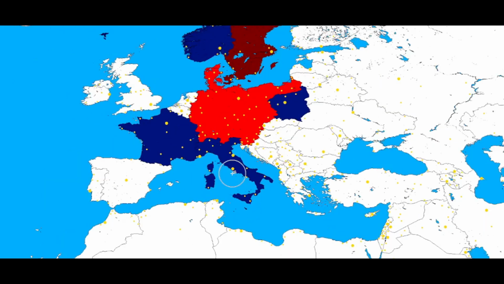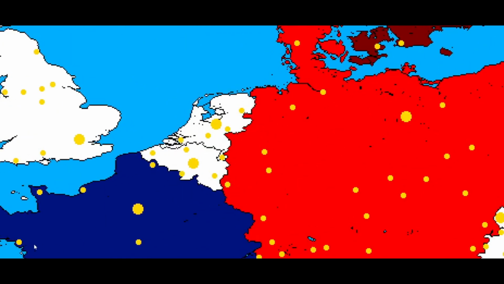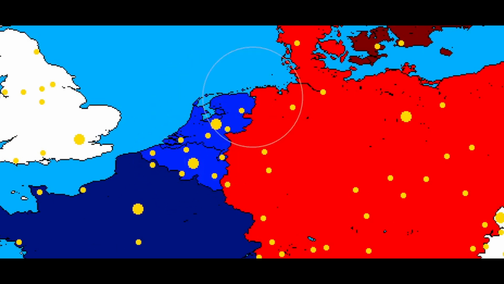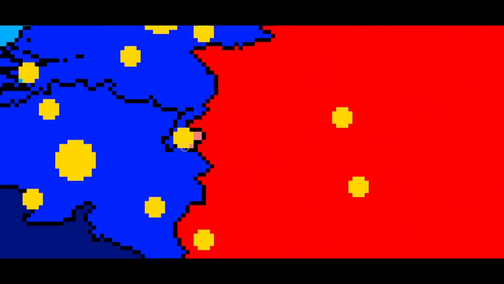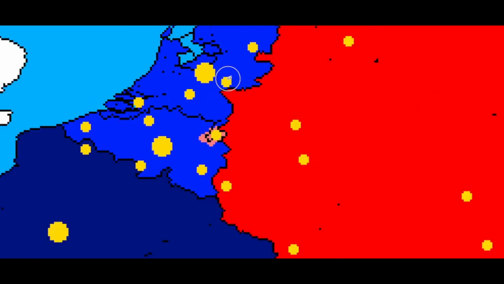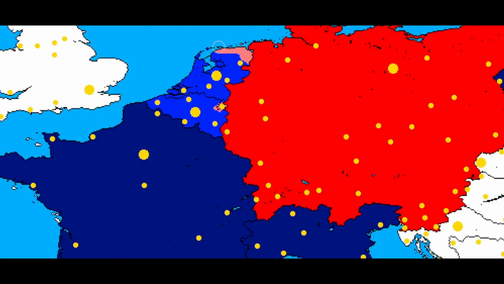Now, some notable countries that didn't join are the Benelux, and well, there's a reason for this. The main reason is they couldn't join because they've been invaded. So Germany pushes into the Netherlands, captures this major city, as well as into Belgium, pushes down towards Brussels, while at the same time there's an offensive up in the north of the Netherlands, quickly taking out most of these major cities, as well as Amsterdam.